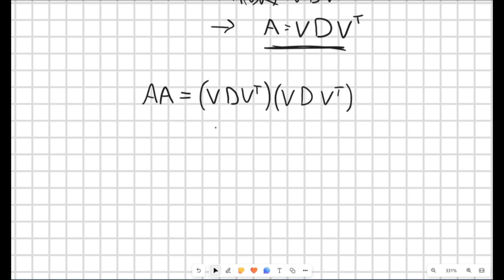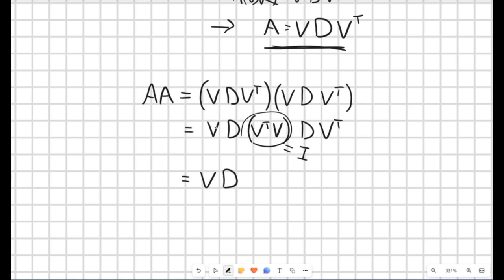And then we can note that you could write this as V times D, and all I'm doing is moving the brackets here. It doesn't matter, but it's just to make it clear. So this is exactly the same equation, but now making it clear that this in the middle is equal to the identity matrix, as we know, because V is orthogonal. So we end up with V times this matrix D times itself, so we write that as D squared times V transposed.